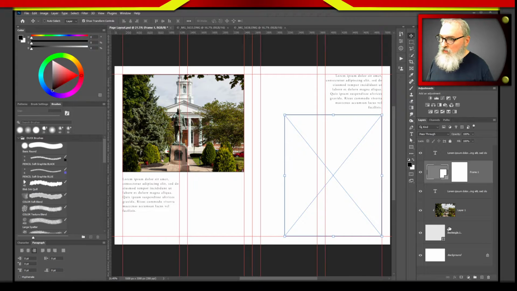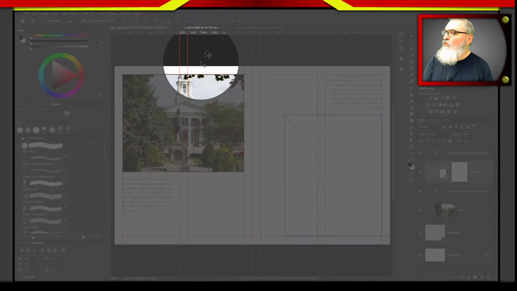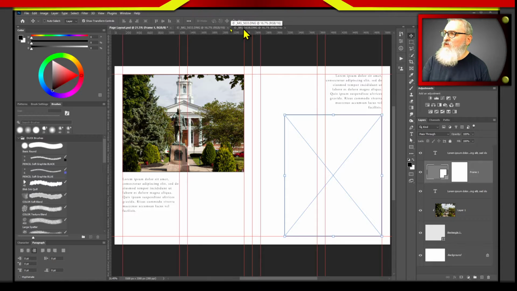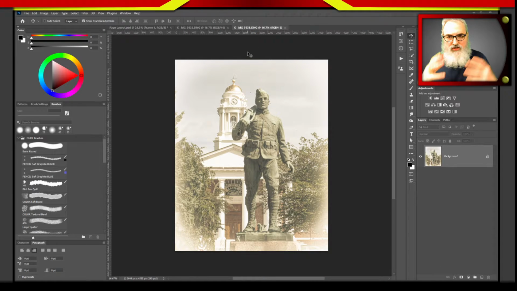You went to the individual image. Yep. All right. So right here at the top, this is my page layout, which is currently displayed. And then I have my 2 images in their own tabs, okay? So that they're separate, okay? Yep. So I want to bring this into my page layout.